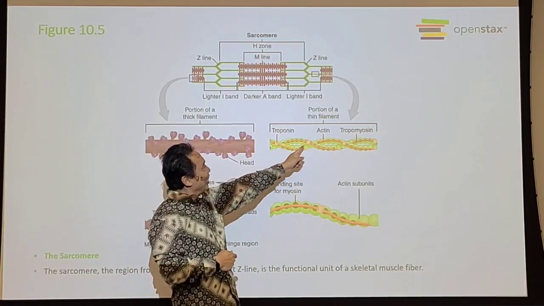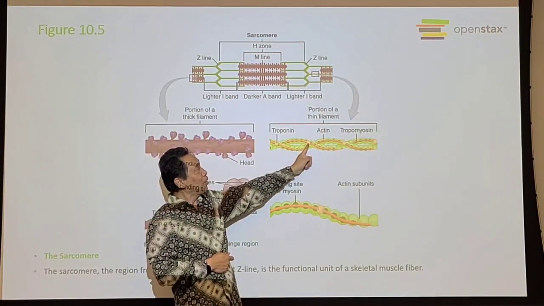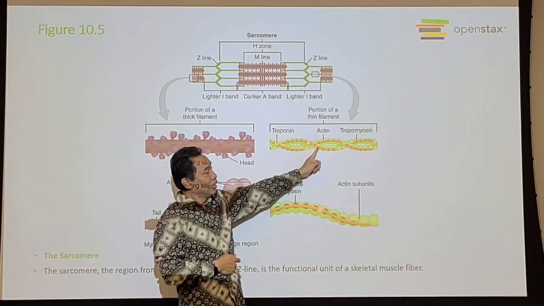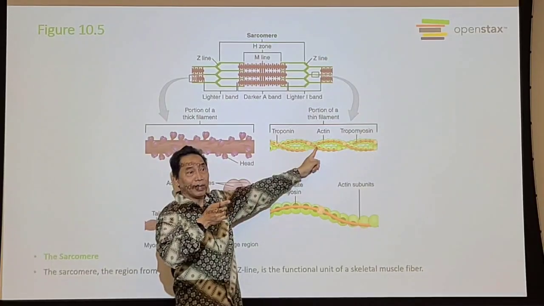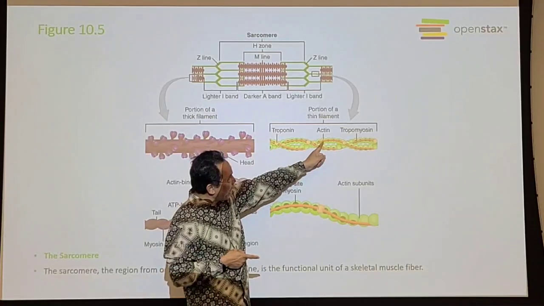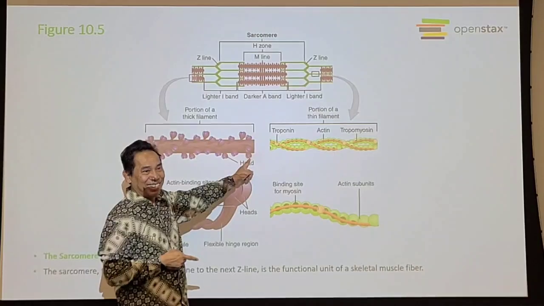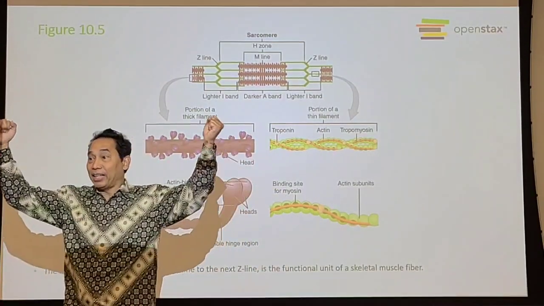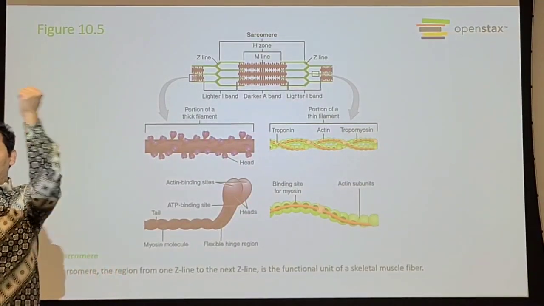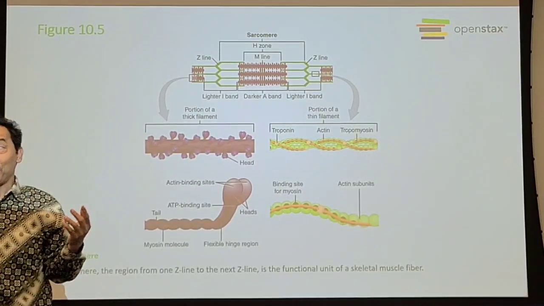The one that has the binding site for the calcium is called the troponin. Get it? When the calcium binds to the troponin, it will twist the other one. What is the other one called? Tropomyosin. It will make the binding site on the actin available for the myosin head. The myosin head will bind that actin. If we have the ATP, then the process will pull the actin into the middle. Okay, that's a review of what we had last time.